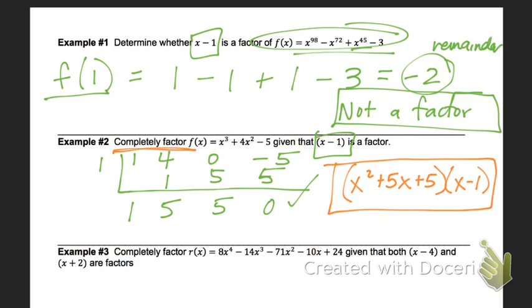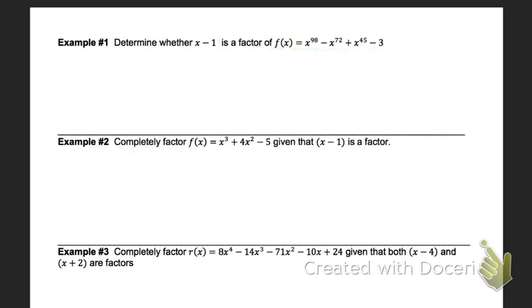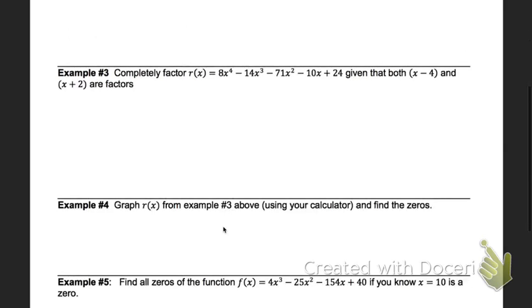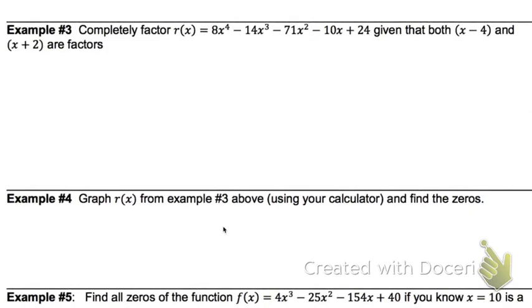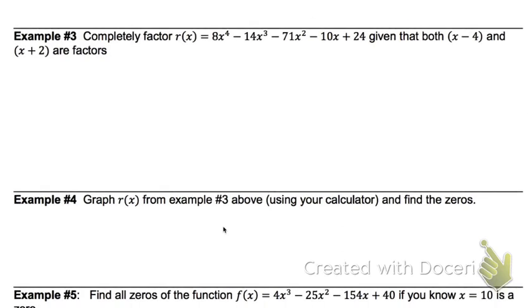It's actually really cool. So here it says that 2 of them are factors. So 4 is a factor and -2 is a factor. And we want to completely factor it. So if it gives me 2 of them, I'm going to actually do synthetic twice. So let's choose one of them to do first. Should we do 4 or -2? It doesn't matter. 4, because it's positive.